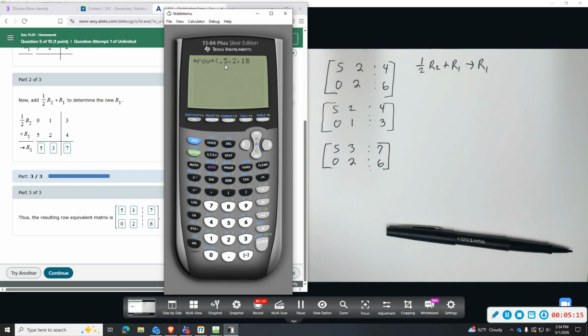So the multiple, the row, and then what am I adding it to? And then I think we're going to put the matrix here, second matrix, because we need to know what matrix to do that to. And I'm going to close it. Maybe that's correct. It might not be. It says invalid domain.